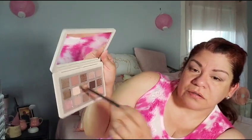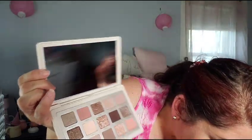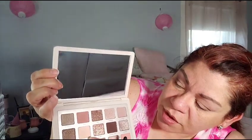This color, I'm going to grab the color Fair right here. A little bit up here, my brow, right under my brow. Alright. So far, we have 1, 2, 3 colors. We have taken first mesh. Then we took tender. Then we took up here Fair.